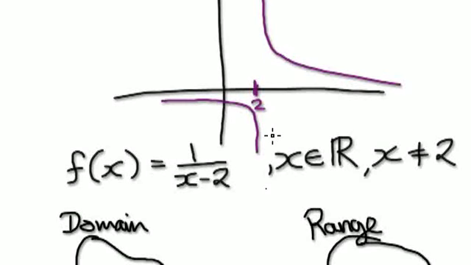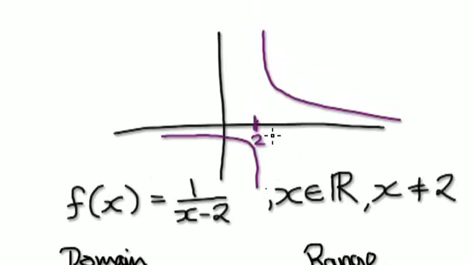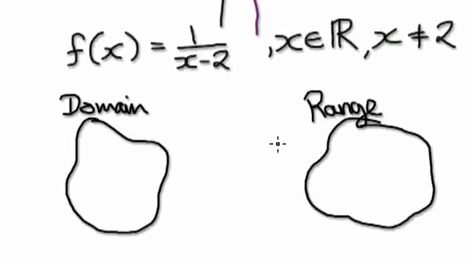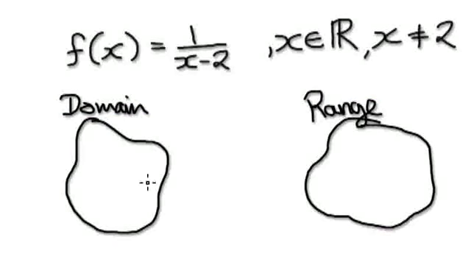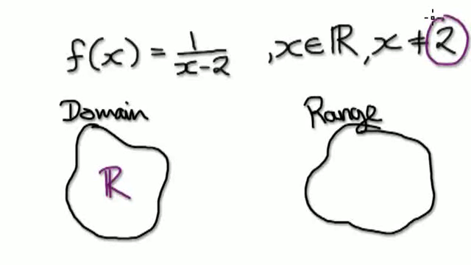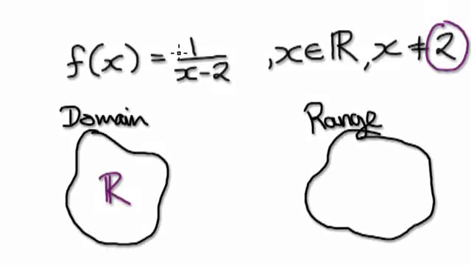Okay, now looking at this here, you can see that you can't put the number 2 in. Well, the number 2 is not in the domain. So this here is just another way of looking at the whole situation. Okay, so your domain here can be anything in the real number line. Okay, but you see 2 is not in your domain. You cannot put 2 into this function here. So your number 2 itself will be out here. Okay, it's not in the domain.